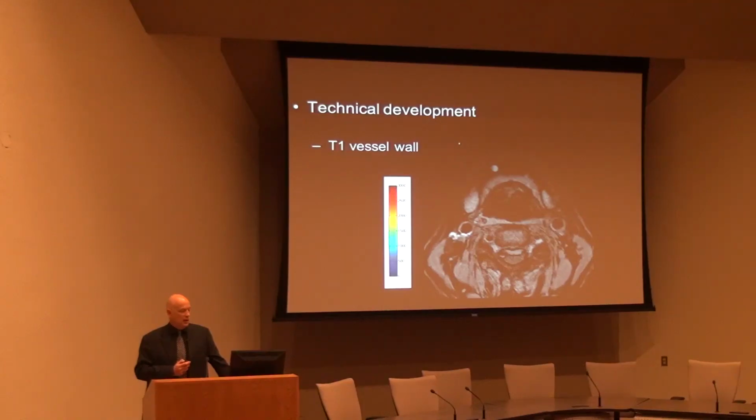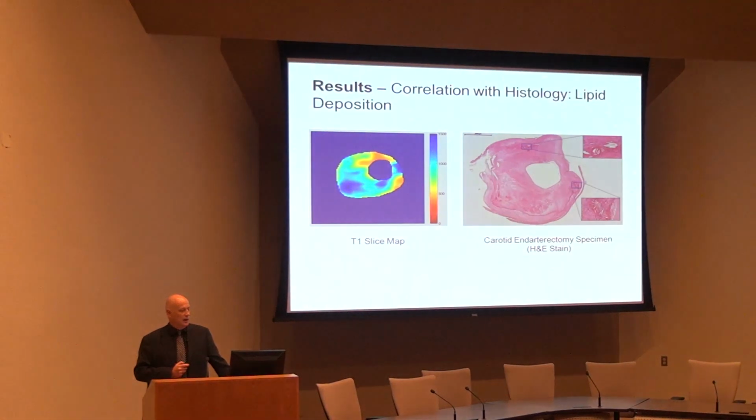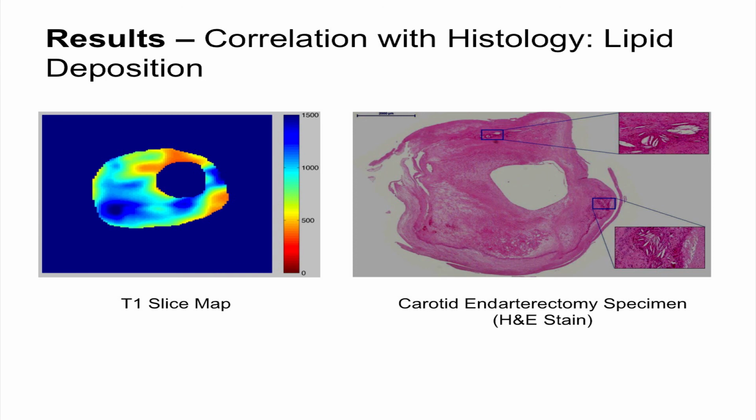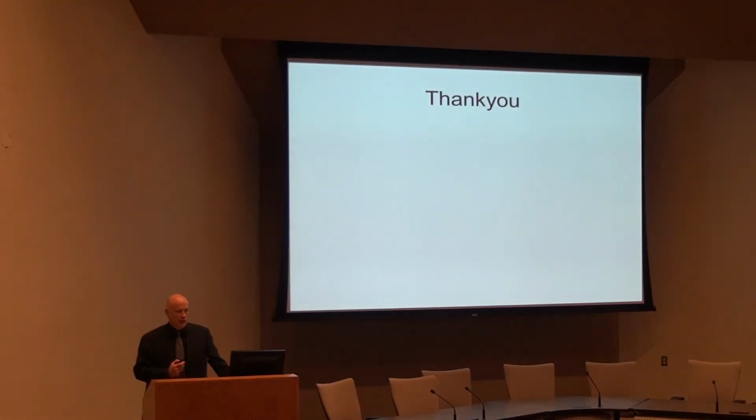And instead of relying on visual interpretation of MR images, we can start to look at T1 measurements. We have a better way of quantifying the tissue characterization. And part of CANE 2, which we'll probably hear more of later on, is using endarterectomy specimens, histology specimens, to correlate disease that we see within the images with those that we see in the histology to further improve our technologies. And with that, time is getting on.